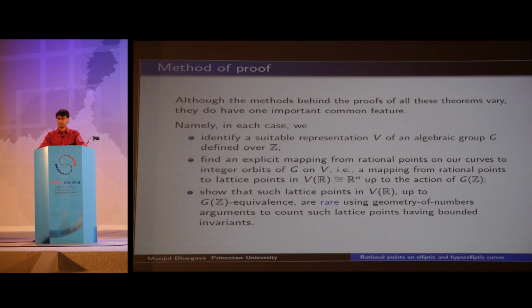bounded coefficients of the equation on which we are finding those rational points. If we take the image of this mapping from rational points to these lattice points, but we restrict the coefficients of the polynomial, then that gives certain bounds on the possible coordinates of the lattice points. And then by geometry of numbers, we try to count those lattice points, show that they're rare, and therefore there couldn't have been too many rational points. That's the technique. And I want to give you an example just to see how this works.